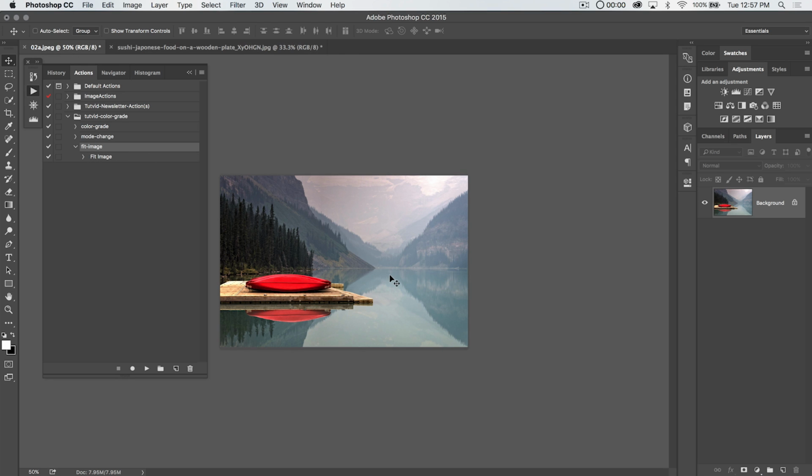So no matter what type of image or what orientation your image is, Fit Image can be a great and super fast way to resize your images within a specific box, particularly when you need this command in an action, or if you're batch processing 150 images and you want them all optimized for Facebook as far as size, or for the portfolio on your website, or delivery to a client, whatever it may be. Fit Image, a super fast way of doing that right here within Photoshop.